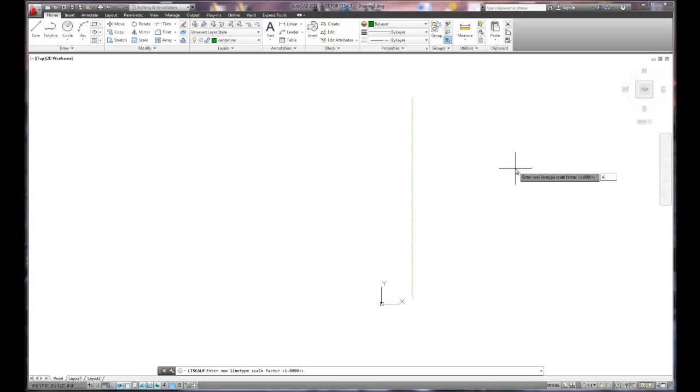Now 4 may not be the right answer. We're just going to see what happens at 4. So when I put it at 4, I can start to see the dashes again. Are those dashes large enough for my drawing? Now we've got to make a decision. There is a calculation method to be able to do this. We're going to get that calculation method accomplished in a video at a later date. But it deals with the scaling and printing factors that you have to work with. So you coordinate the LT scale to the printing factor, your printing scale factor you're organizing.